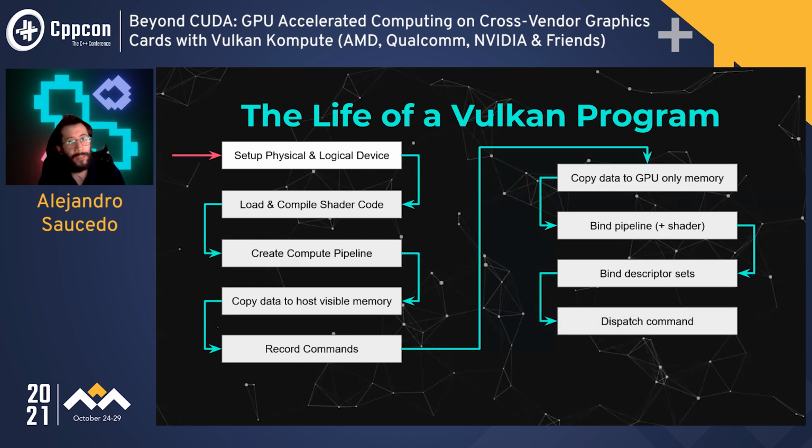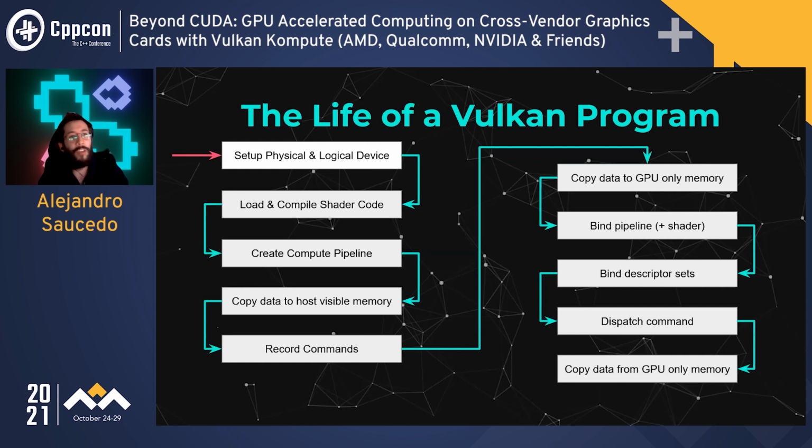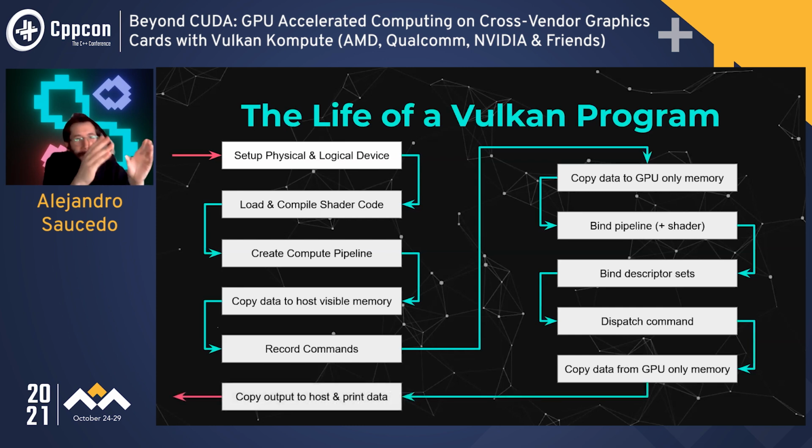Then we're going to dispatch the command that we recorded, right? So this is basically running the specific pipeline that contains the shader, the wrappers of memory, and the specific addresses, and then copying the results from the GPU-only visible memory to the CPU visible memory. And then we can copy it from there to the RAM and print it, right? Although we can still print it from the GPU visible memory, right? So you can see that this is a hello world in the Vulkan SDK, using the C++ interface, which allows us to reduce the amount of code by orders of magnitude compared to using the C interface.